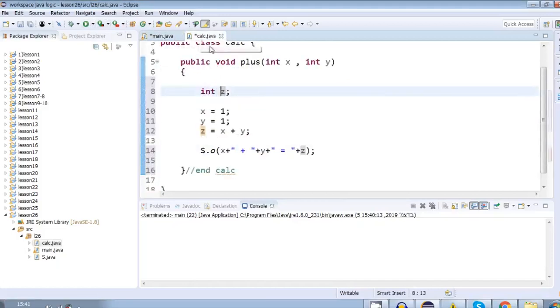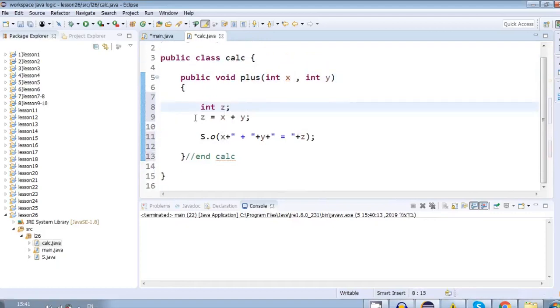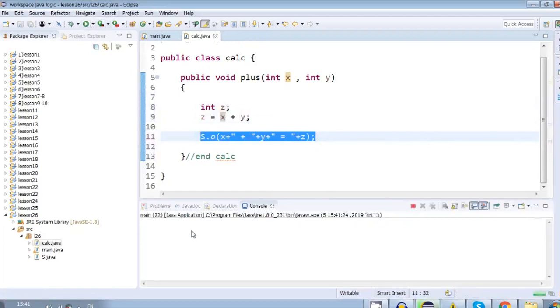It will send these two here, and they will be assigned to x and y. Let's delete these two. We don't need this either. We just want to do the calculation. They will be sent here, assigned to x and y, calculated by z and output to the console. Let's see it.